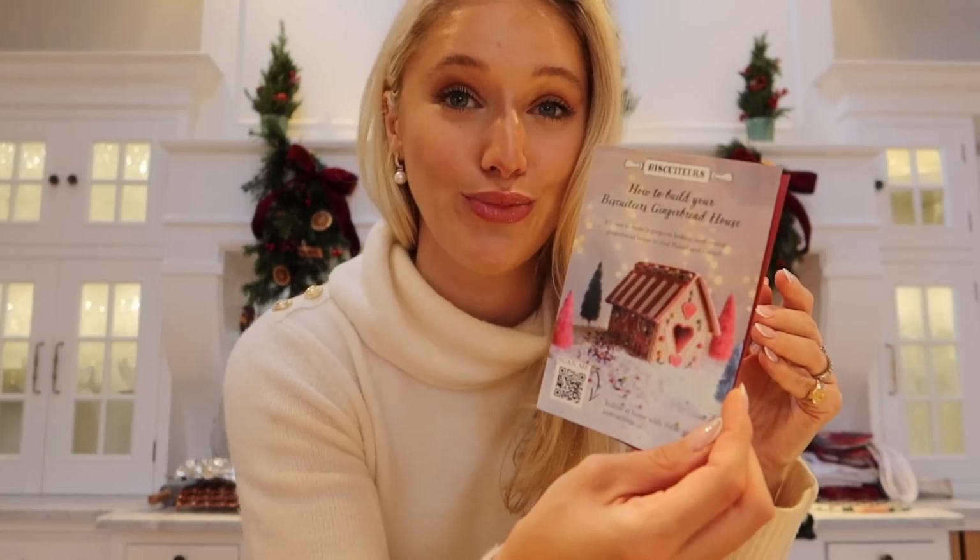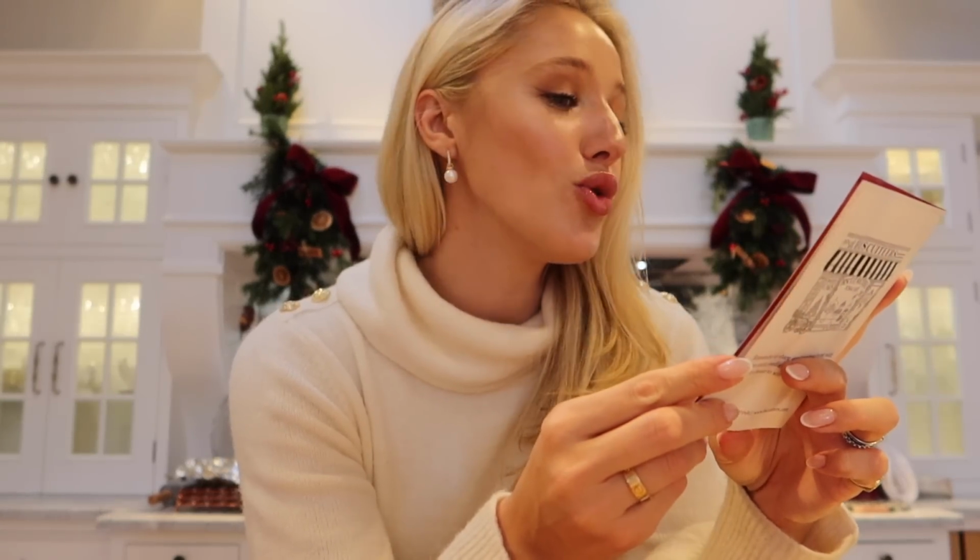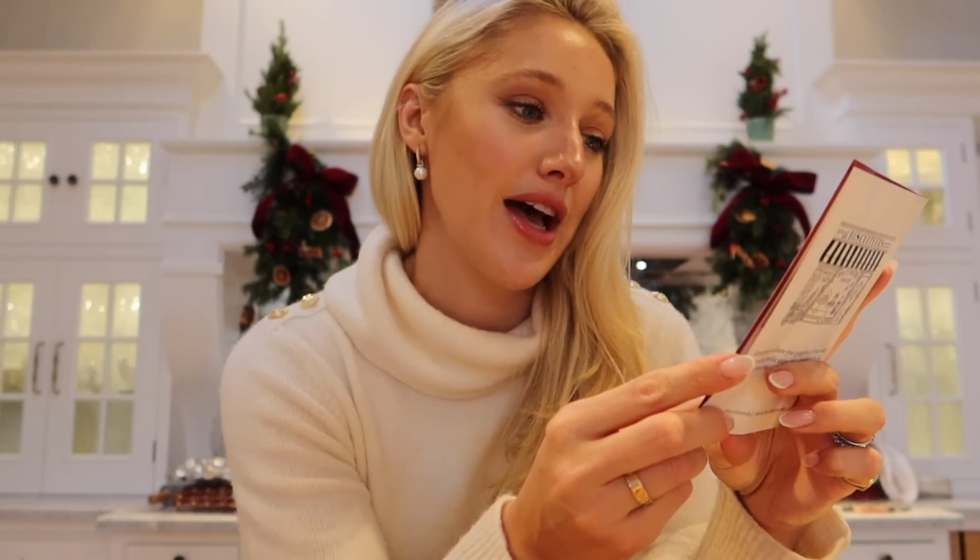So it says how to build your Biscuitiers gingerbread house. So it gives us all the instructions. It's easy to make a gorgeous looking and tasting gingerbread house to rival Hansel and Gretel. So we have the instructions here. I would highly recommend reading them.